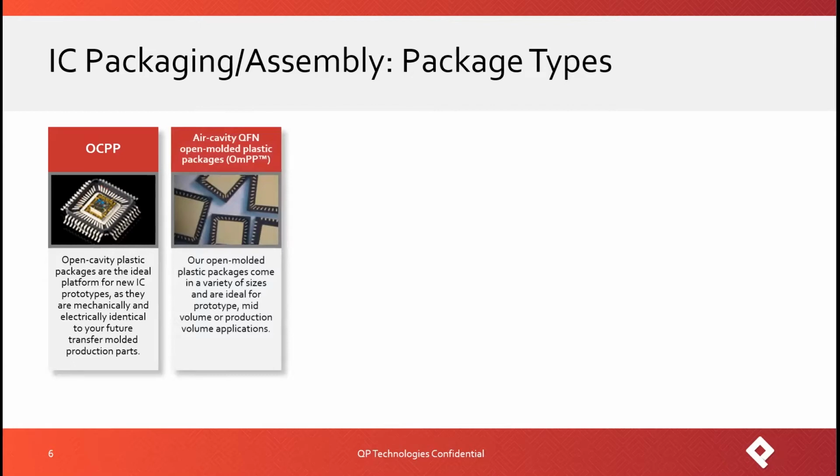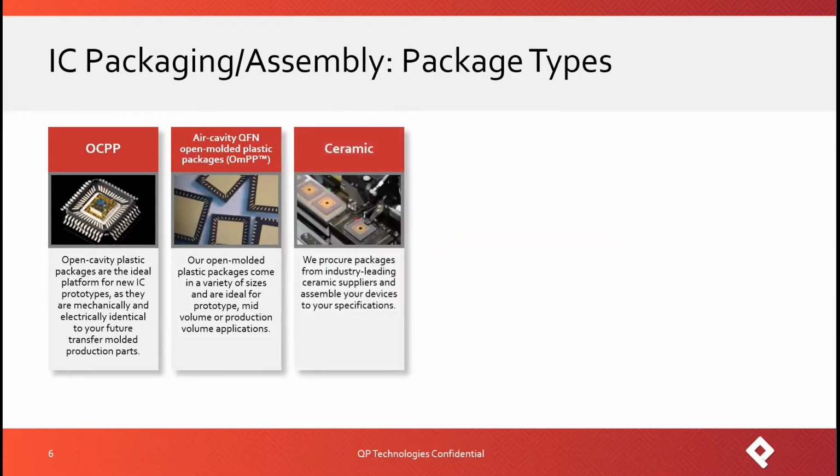We also have what we call pre-molded air cavity, mainly QFNs at this point, that are molded as an air or open cavity, and again have the same functionality as far as being able to do things quickly. They also have the leverage point of performance associated with air cavity, and are suited for devices that need to interact with the environment. Ceramic packages, I think, are somewhat self-explanatory. CMC lives and dies by ceramic packages. Almost all the assembly work we do for you is in good old hefty ceramic.